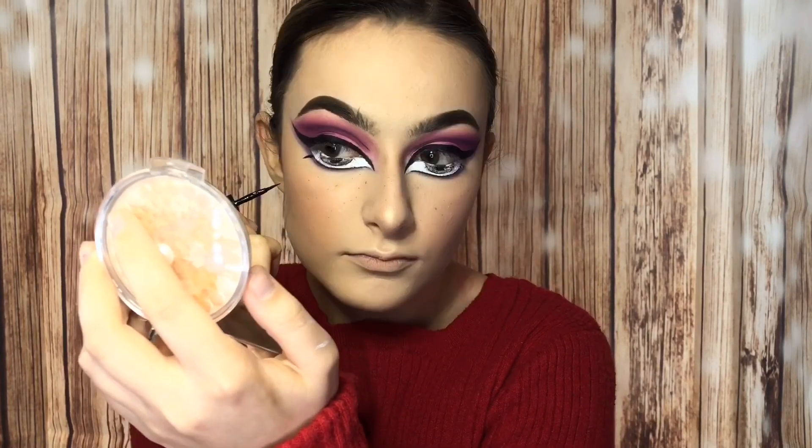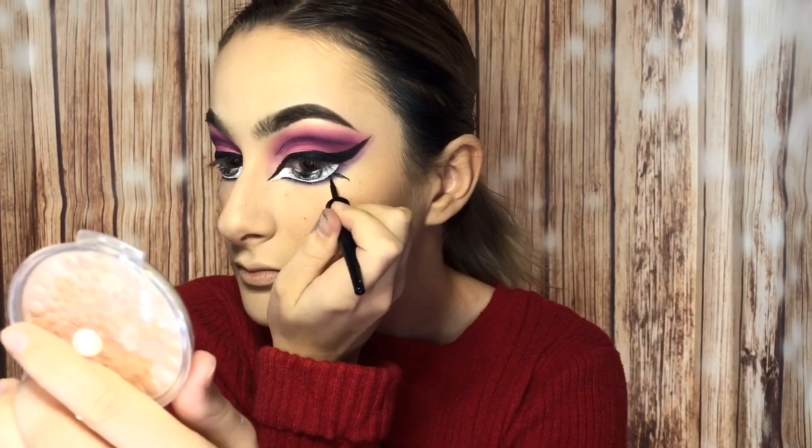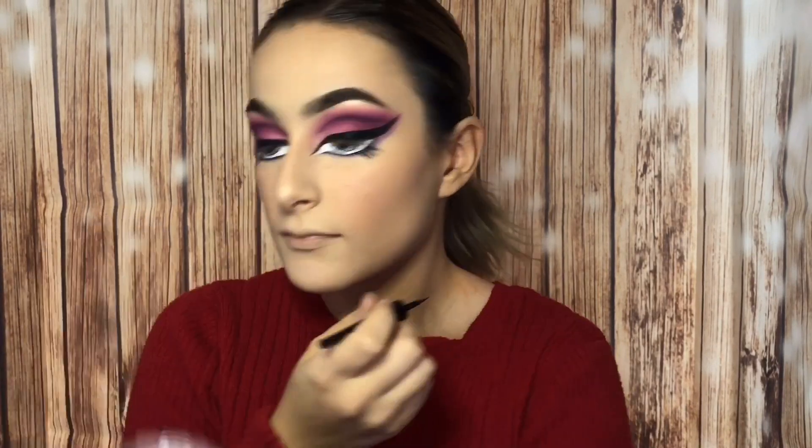Looking at the picture, I can see it has some black going along the bottom, so I'm taking a tiny bit of the black shadow Spooky and bringing that right along. It looks like she has four bottom lashes on each side, so I'm going to draw those in now. Why is this one of the hardest parts?! James was complaining about this too — he messed up and so have I. I don't understand how I could have done all this makeup but this part is messing everything up. I'm going to fix that off camera. That's literally as good as it's going to get.